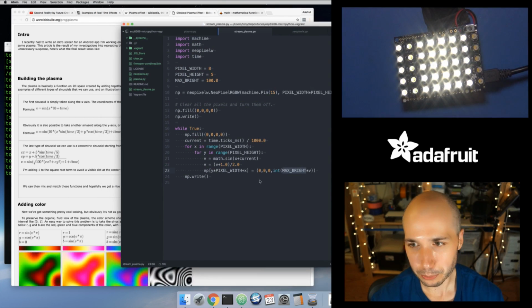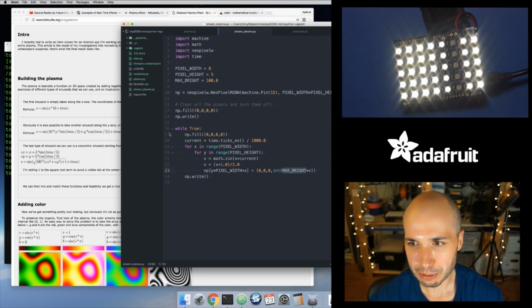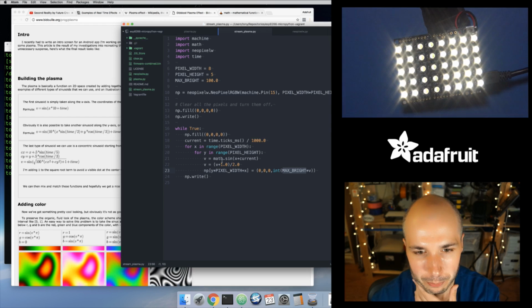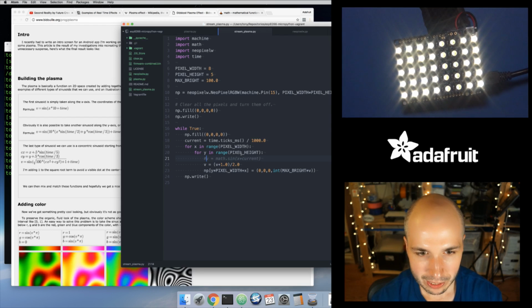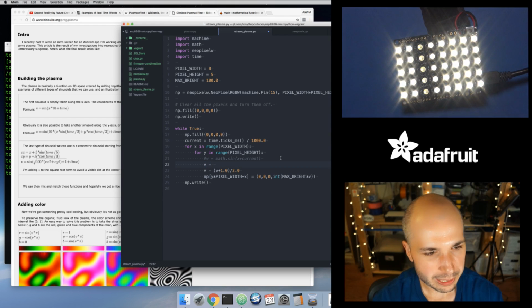So this is the cool thing, because with MicroPython, my Python code is going to be really similar to this equation. I just have to convert it to call the right math function where I need to. So, I'm going to comment out this first one, and let's make a new v equals.